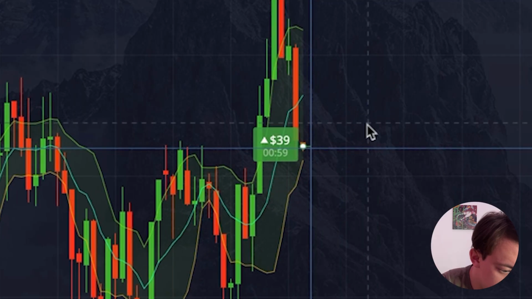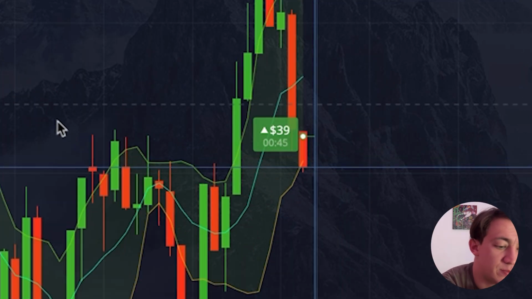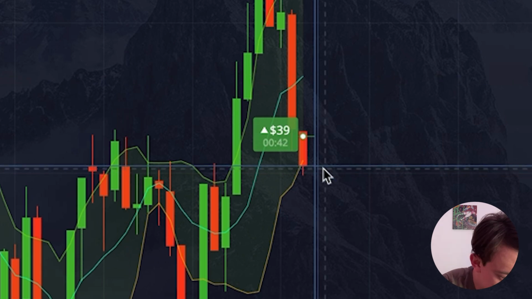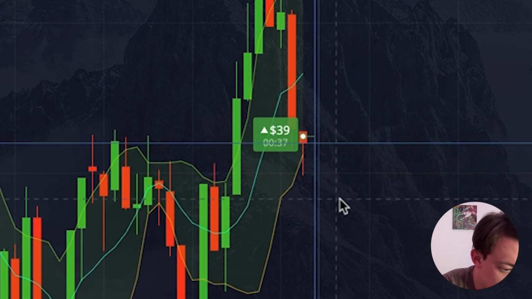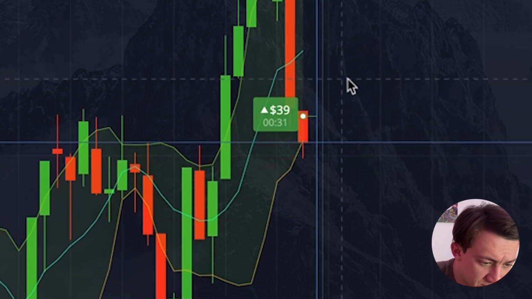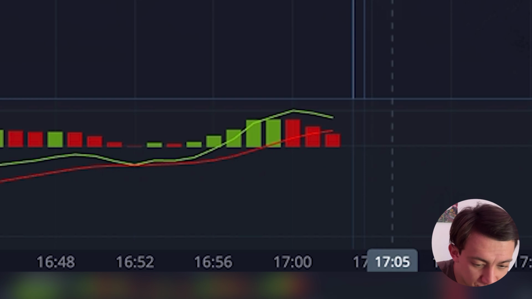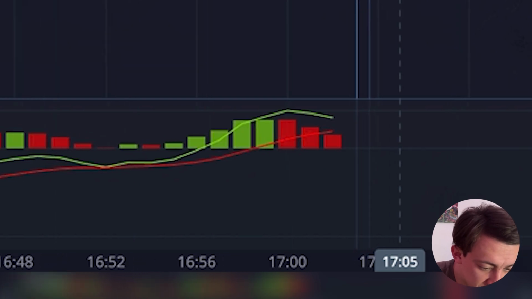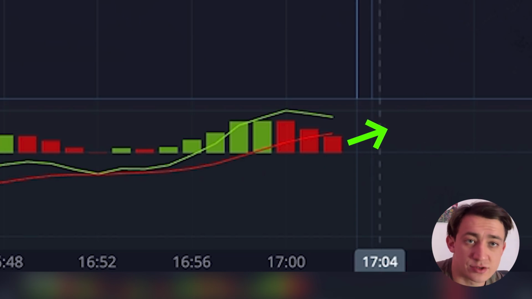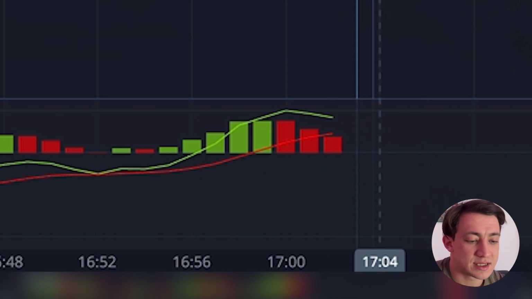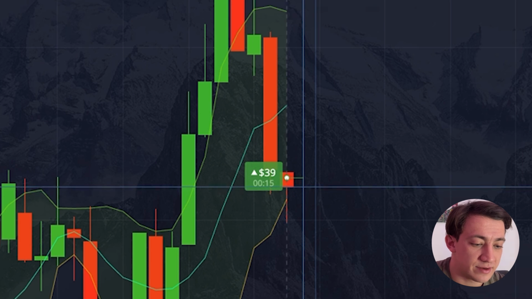I entered an upper position because the Bollinger Bands showed a good signal to enter upward, as the three lines are directed to the upper trend. But in that moment a reversal just happened, and it's okay. If you look at the MACD indicator, it consists of two lines, and those two lines were leaning a little bit upward, and that's why I decided to enter an upper position. So we're just waiting for our profit.